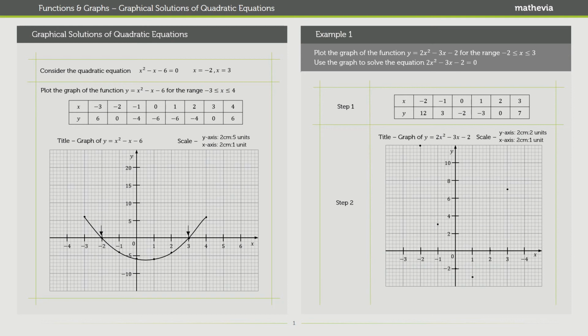Now, we have some very funny looking points here, but then we can go ahead and join them using a smooth curve. So you join them using a smooth curve like that, and we're looking for the point where this curve cuts the horizontal axis. And basically we have those 2 points at, I think between 0 and -1 we should have -0.5 there, and 2. So the two solutions to this quadratic equation are -0.5 and 2.